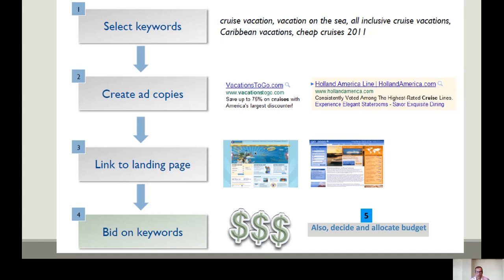Because you know that only when user search queries and keywords match up does an advertiser become eligible to participate in the auction process to show their ads, right? So when the matching occurs is something important to understand.